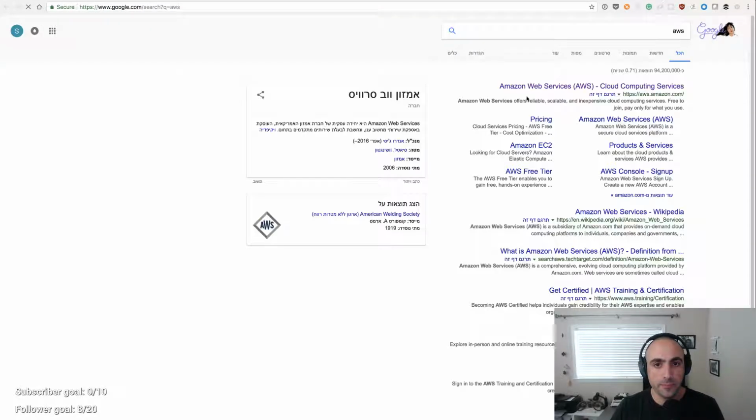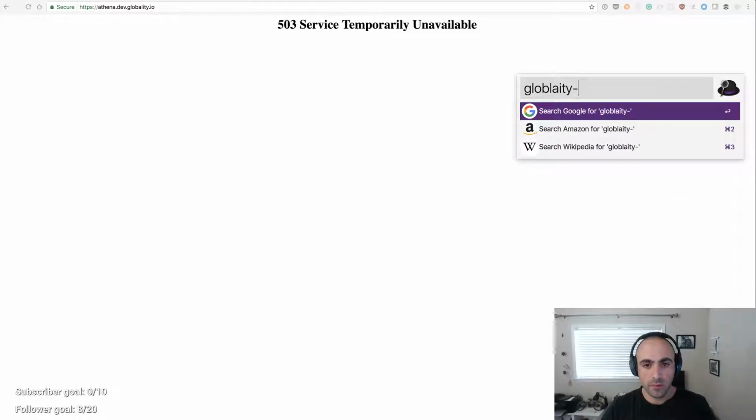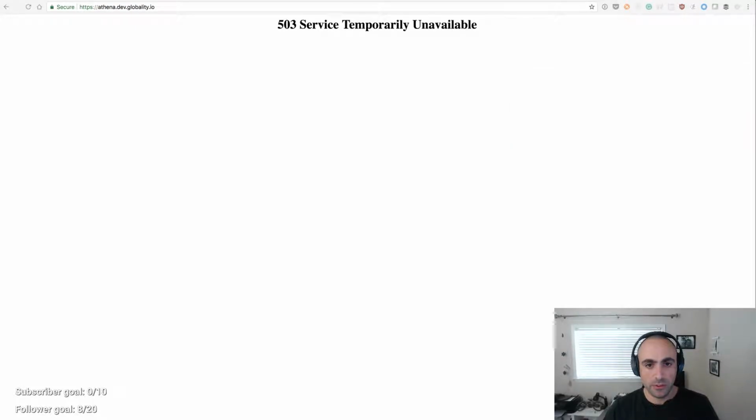All right. What is going on? Globality AWS. There it is. So let's look at that, and we can actually see if it's coming up or not. It should be deploying right now. So 242.